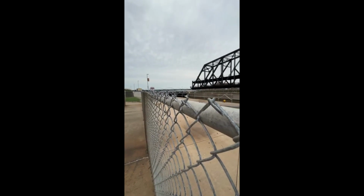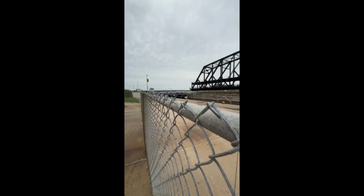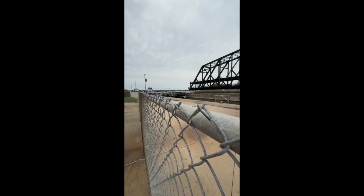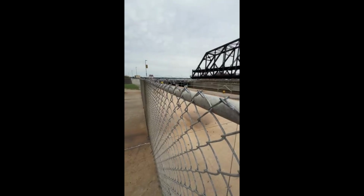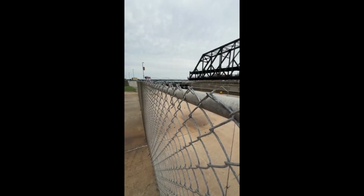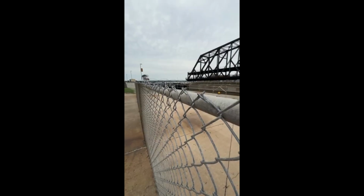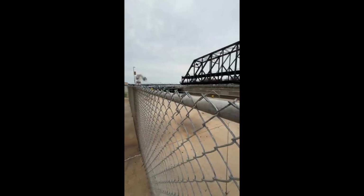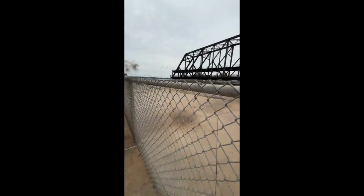And it looks like this might be a dual barge. I thought there was only one on here, but it looks like it's two wide, maybe. It's going to be a tight fit, but they can make it. They can't be any wider than what they are right now, because he's literally pushing. He's literally inches to spare on either side of this wall.